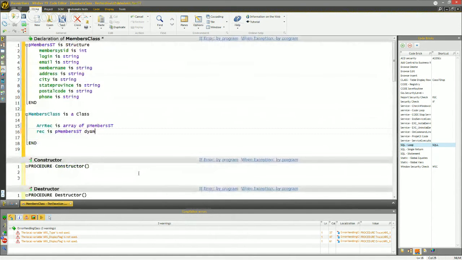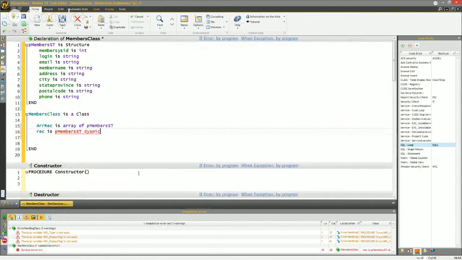Dynamic. So let's talk about this for a second. The dynamic functionality setting up says I'm going to use the exact same memory space of whatever I pointed to. So if that record structure is pointed to the third element in that array, any changes to that record structure will also be affected in the array. I don't have to do anything more. That's why you use the dynamic.